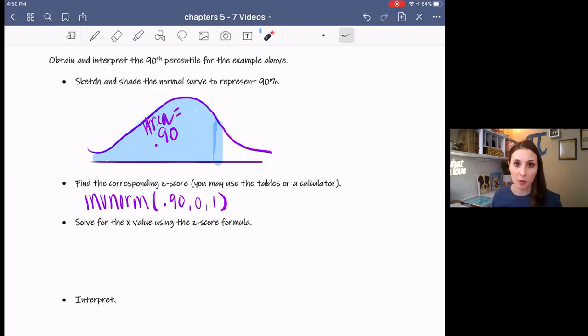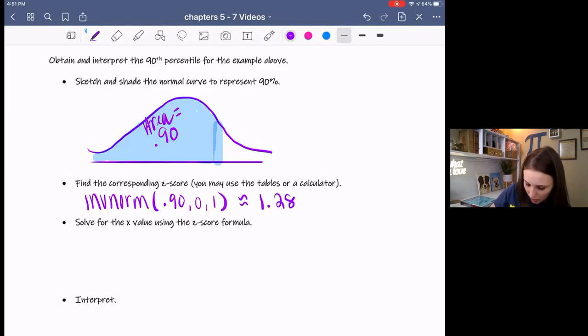So if you're using your z-tables, we're actually given the value inside the table, and you're using that to find the z-score on the outsides. I think you have to end up rounding. It's like 0.899 is the one that's going to get you the closest. If you're using your calculator, you're going to be using inverse norm, which means we're going the opposite of normal CDF. And you can actually close your parentheses here because it assumes 0 and 1. I'm just used to writing it in there. So if you did, that's fine. And you should get about 1.28 for the z-score.